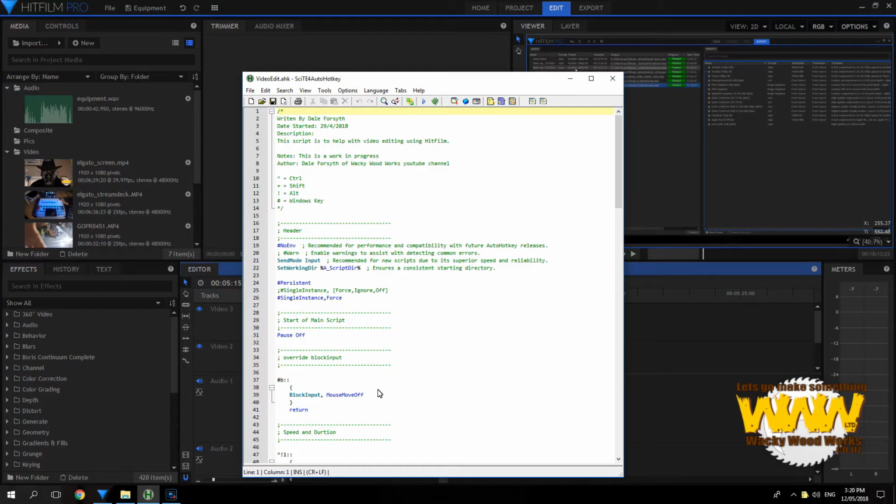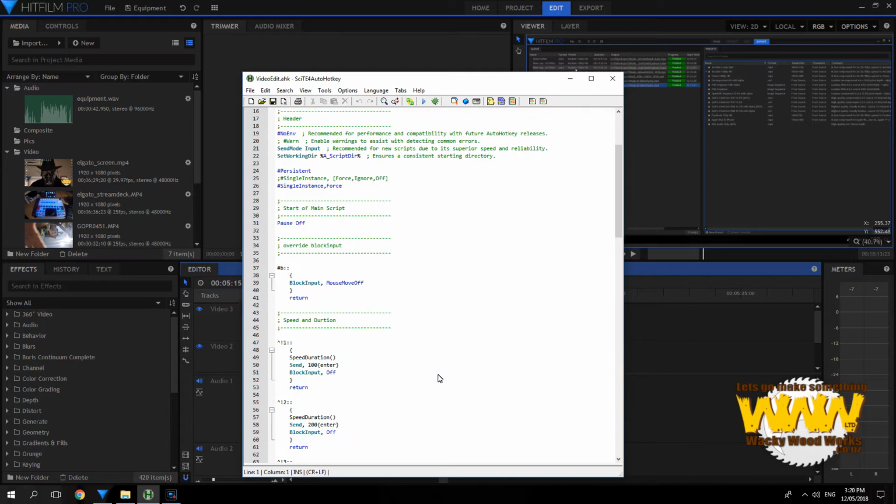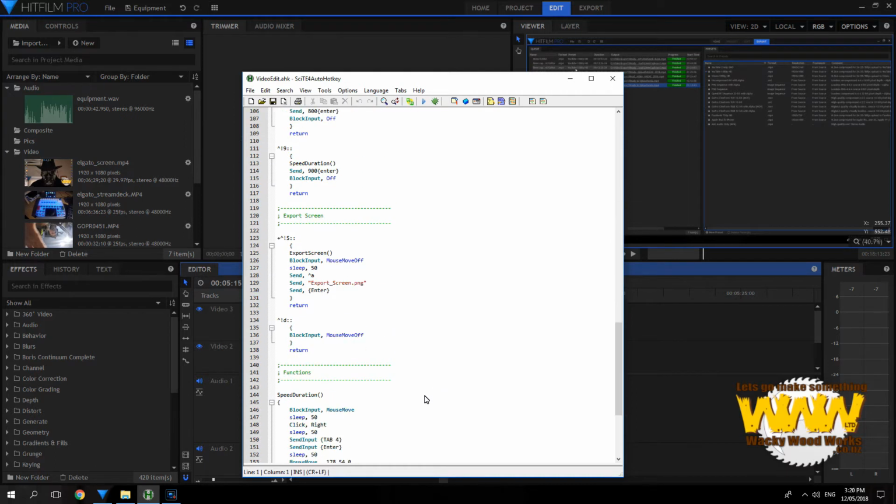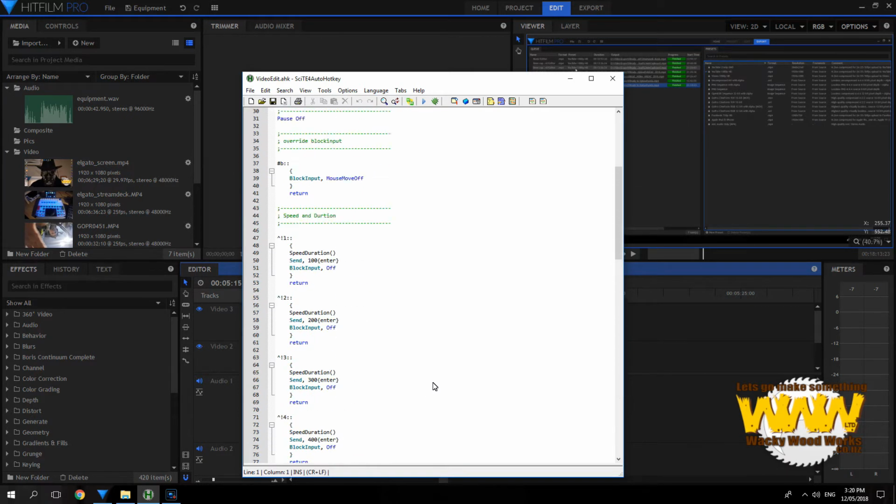Okay, my next piece of equipment, which is a piece of software called Auto Hotkeys. Now, Auto Hotkeys is a scripting language or a scripting program that allows me to program various controls on my keyboard. It can be difficult to set up if you don't know anything about scripting, but it's not that difficult to actually learn to get to the basics going. The script that I've got going now, it does two things.